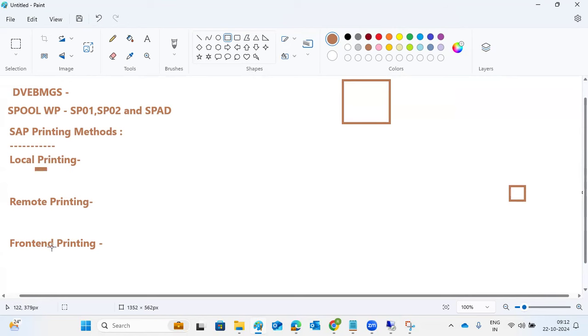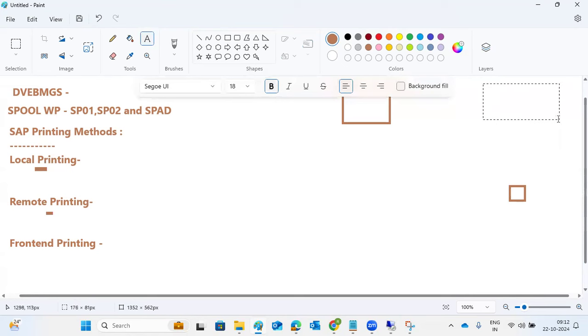For every printer, a spooler process is required here. Every operating system has a spooler process. The spooler, the OS level process, must be in running status, on Windows and on Linux also. By default it comes as part of the operating system, the spooler process here.